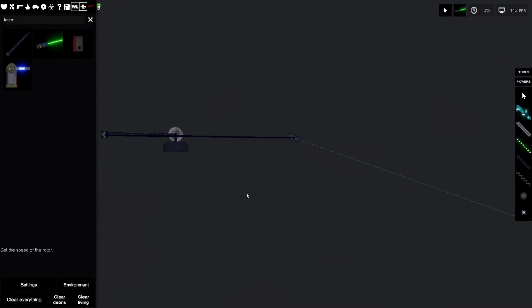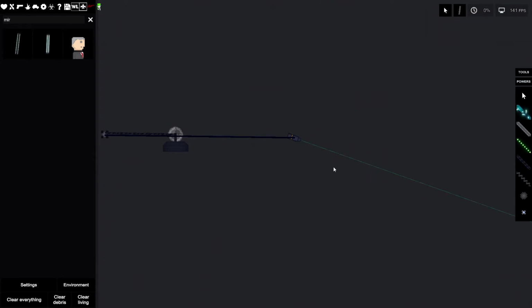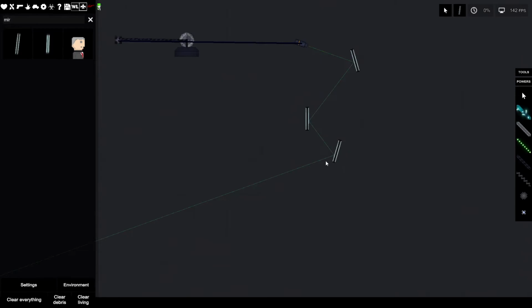All right, now you want to get a mirror, okay? Get a mirror and make it kind of go down like this, and down like that, down like this. You could actually put it any direction you want, but all three of the mirrors, the laser pointer has to be hitting, and it has to be pointing towards the ground or a surface.